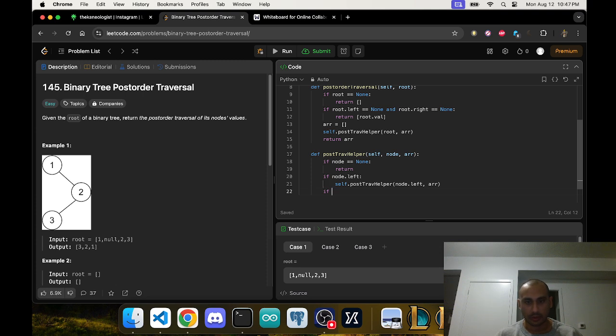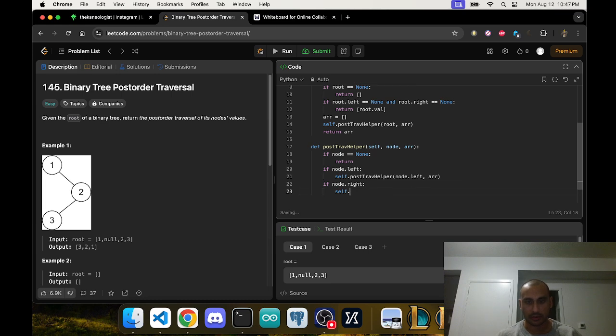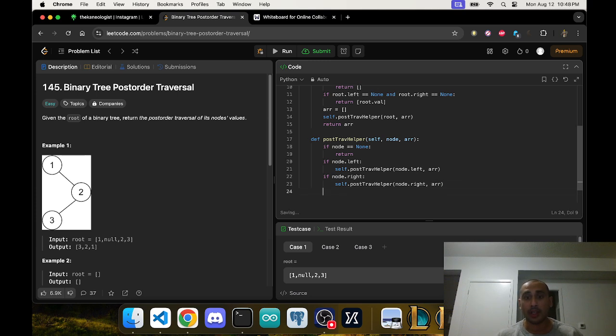Then I'm going to go node dot right. If there's a node dot right after, self dot post trav helper node dot right array.